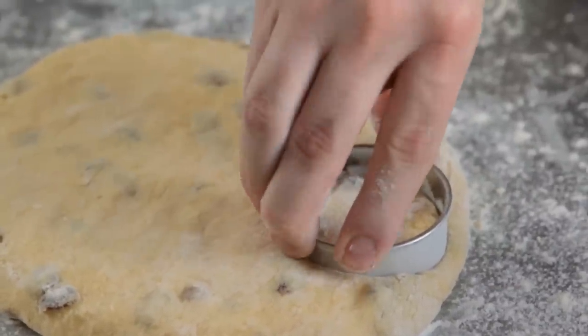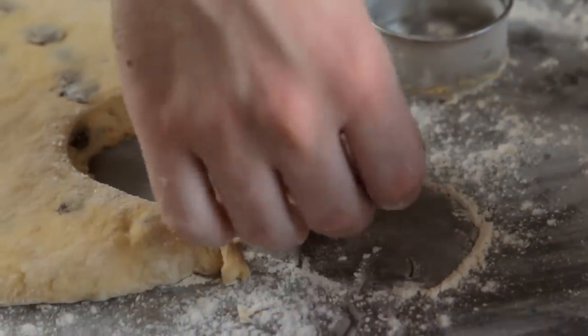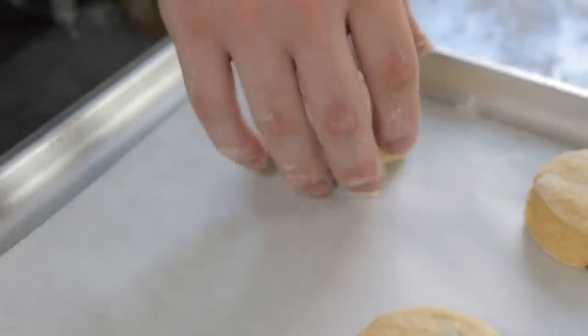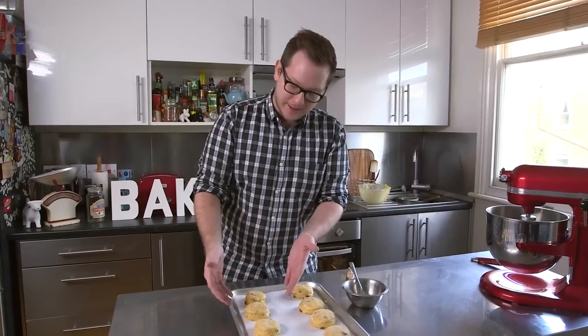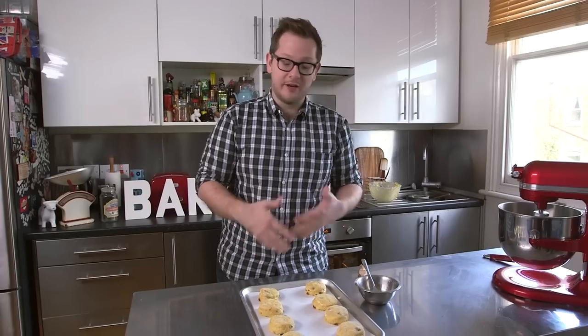Once you're down on the surface you can give it a little twist, because you're not going to harm the dough at that point. It's still a very sticky dough so be very careful not to disturb it, and place it onto the baking tray. Leave the scones for about an hour before baking — this gives you that slightly more refined, posh afternoon tea look. Once you've cut all the scones out, you can very lightly re-knead the rest of the dough; you won't get as nice a finish on those but they'll still taste delicious. After about an hour of rest, you'll see they start to expand slightly — the bottom kind of puffs out, giving that wider base and that hotel-style afternoon tea appearance.